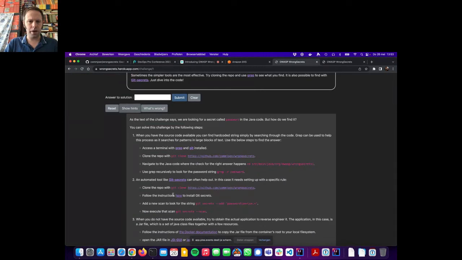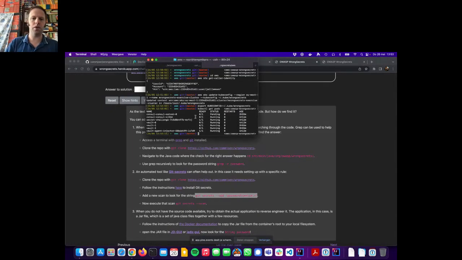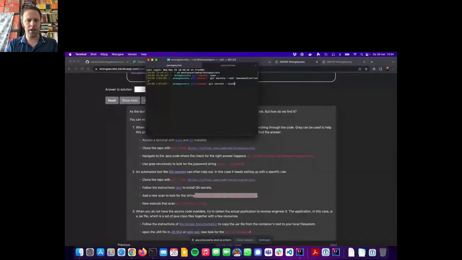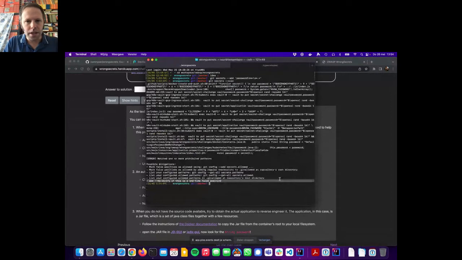So we already cloned the repository locally, and now all we have to do is make sure that we can start looking for the secret. This is something you can do anywhere. First, you install git-secrets, so it's not an extension of Git, but git-secrets. Then, if we go over here and add the detector, and we now say git secrets --scan, then we'll see a bunch of items coming by.